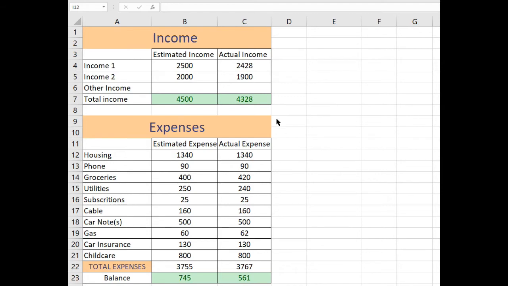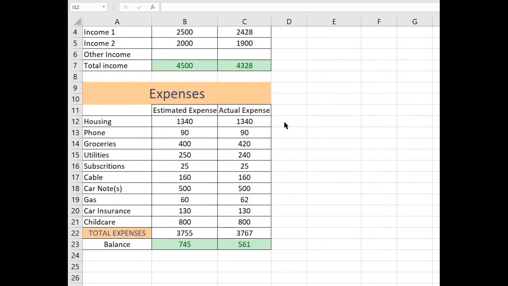Now, at the very bottom, we have our expenses. Expenses just simply means this is what's being paid out. So pretty much all of your bills that you have. Now, for your expenses, you have to make it your own. So that way, what your bills coming out, you have to list them so that way you can start separating what's a fixed expense and what's a variable expense.